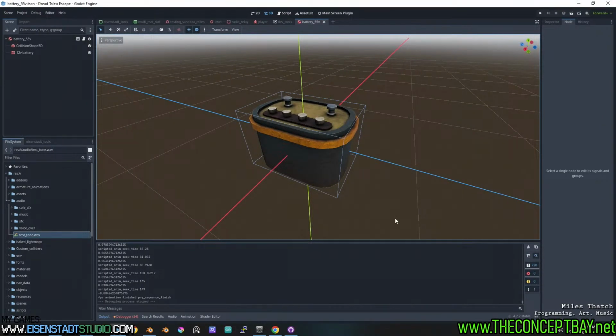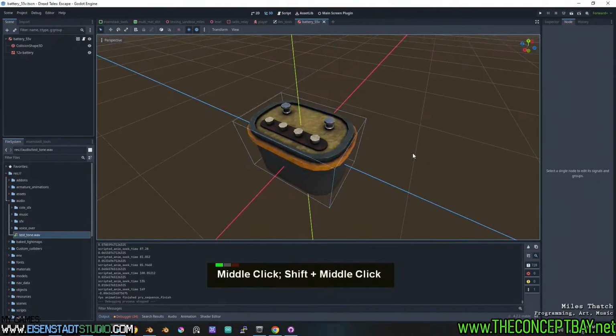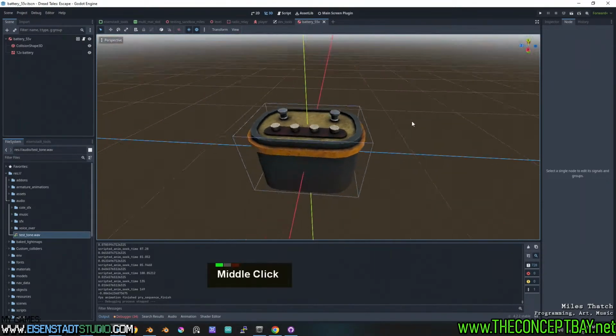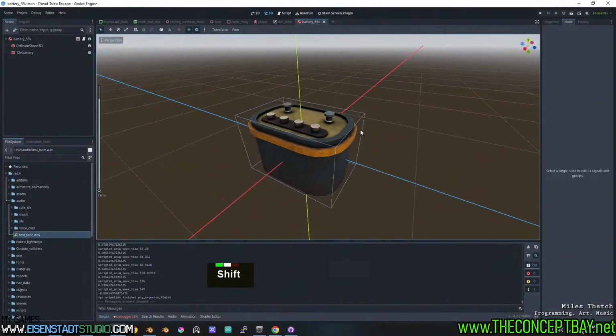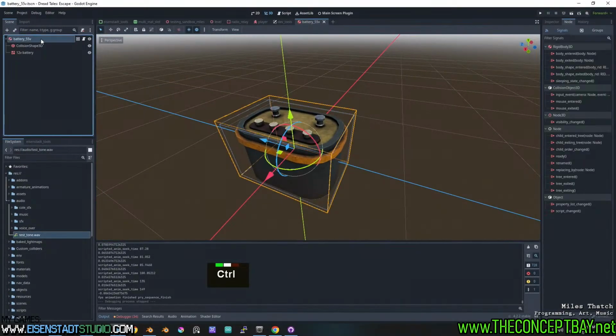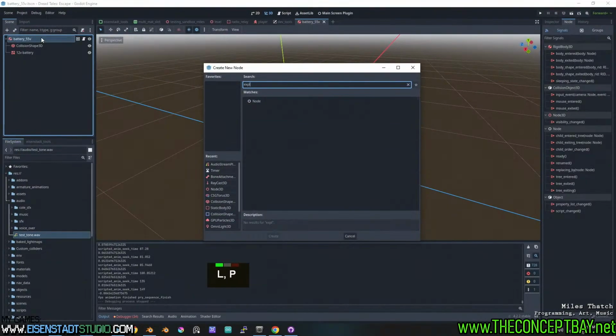Alrighty, and we're back. So, we're continuing knocking things off from the list of things that we need to do. And what I wanted to do here is make the batteries explode. Okay, so I think we can handle this from within the battery. We can set up an explosion. We're not going to keep the explosion in the battery. We're going to make the battery spawn an explosion.